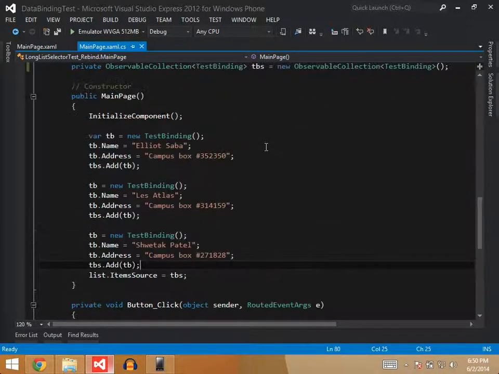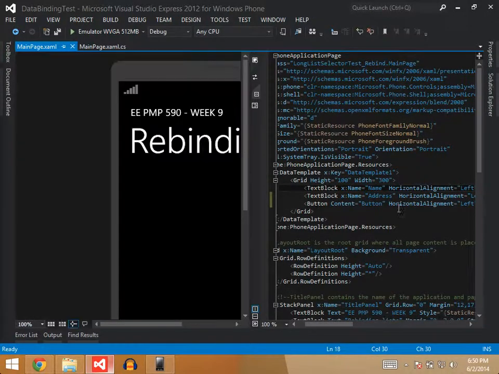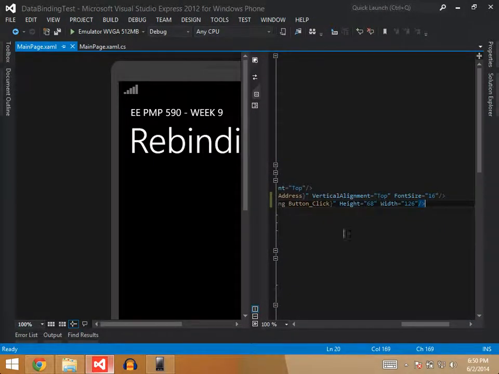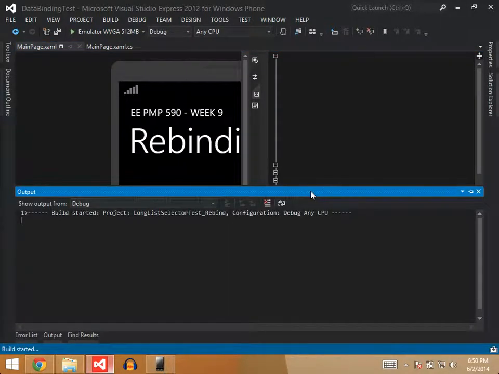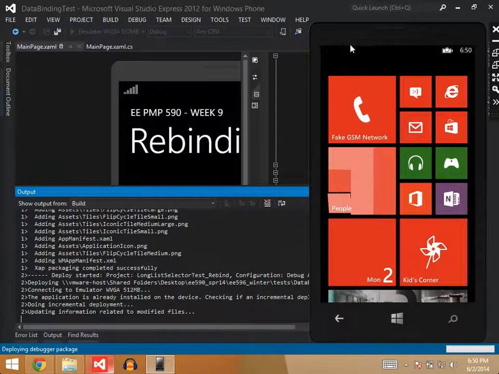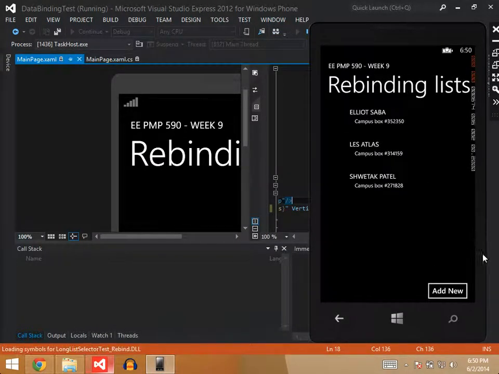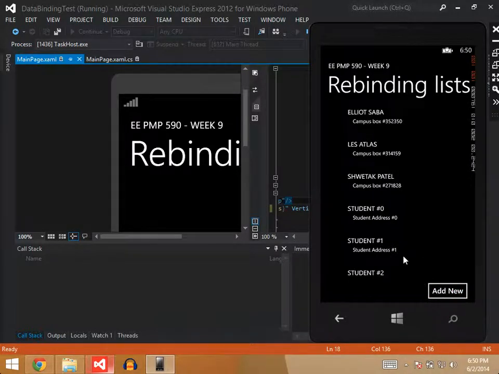So it's in the same spirit of that, but there's some little thing that I'm missing. Perhaps it's not just a pure binding thing here. It's something that's called something a little bit different, but I'll get back to you, and I'll post that along with the code. So, we can, of course, still do the basic thing where we just add extra text items. And there is a function that you can override in the long list selector to pick up when you actually click on an item, rather than a button inside of an item template.